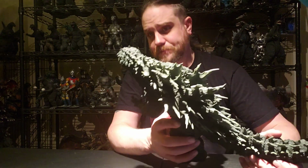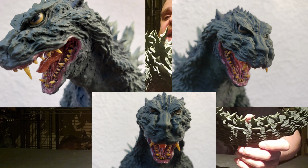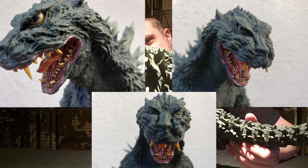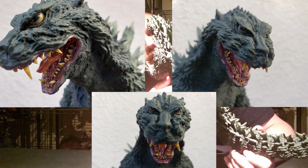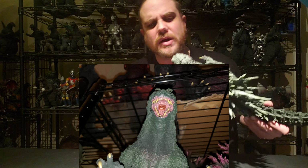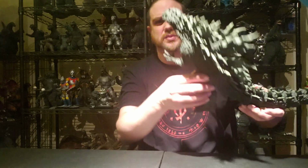Let's start off with the face. Each tooth is individually sculpted, which you hear a lot. However, the fangs and the teeth are far sharper than they are in the actual suit that they used. More like monster teeth, almost like shark teeth, almost like a shark and a snake together. It's looking awesome. He's got a really snarling roar on his face. Inside the mouth, you have a couple of colors going on. The tongue really pops with its pinkish color, where the gums and the veins underneath are darker. Also, the roof of the mouth looks amazing as well.